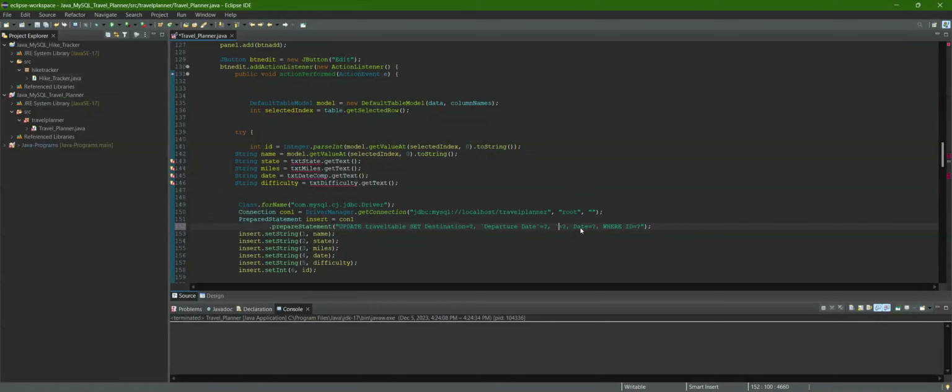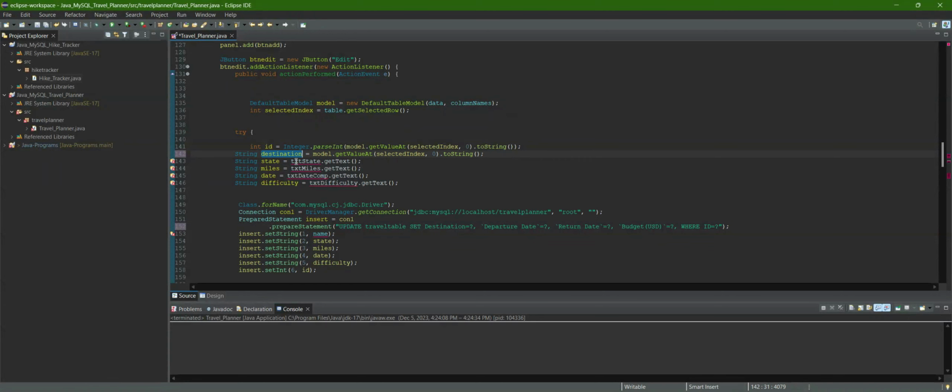And same here. And then same here for the budget. And this backtick here.